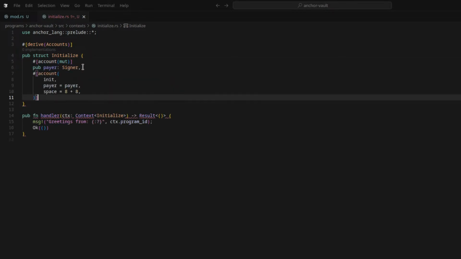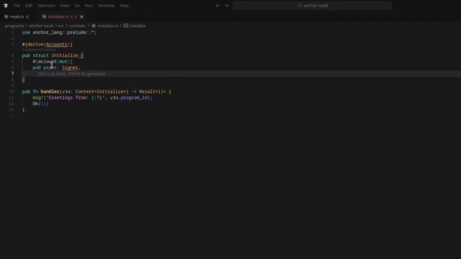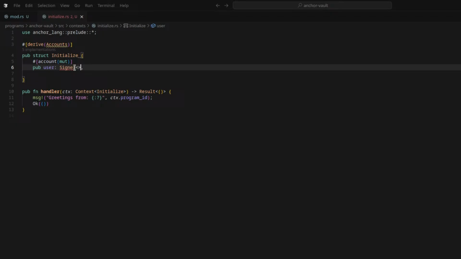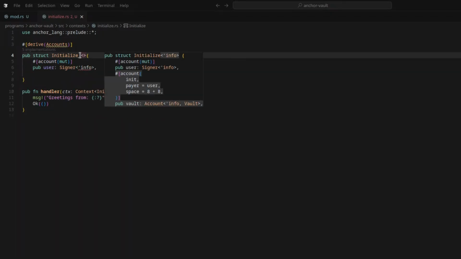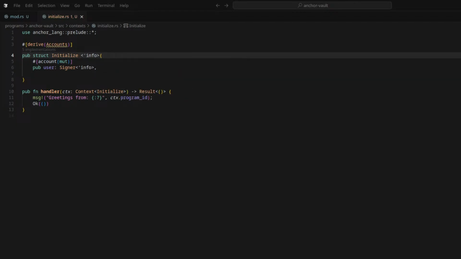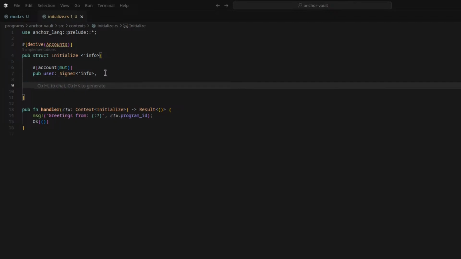We will be having a signer, that's for sure. A pub user, a signer account info. Let's just turn off cursor for a moment. Okay, so we will be having a user which will be mutable, that will be paying for the fees and also transferring things for the vault.